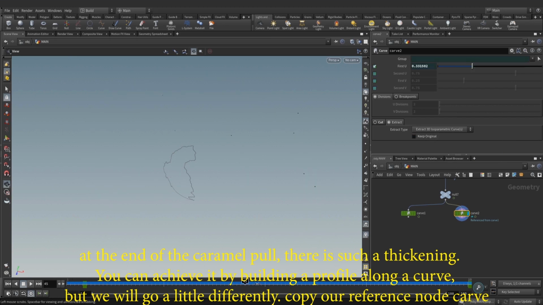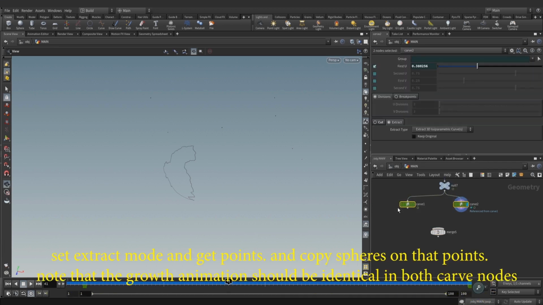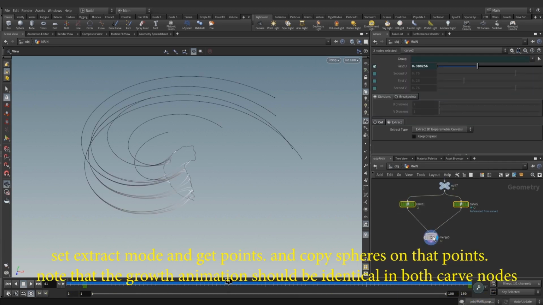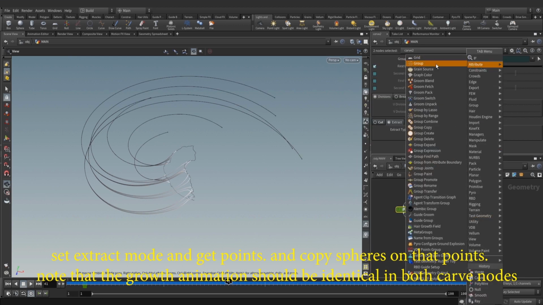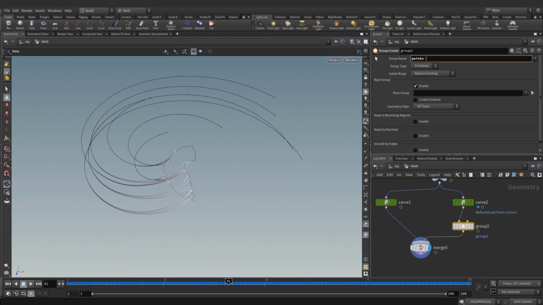Copy our reference node curve. Set extract mode and get points, and copy spheres on the points. Note that the growth animation should be identical in both curve nodes. Create a separate group for these points.